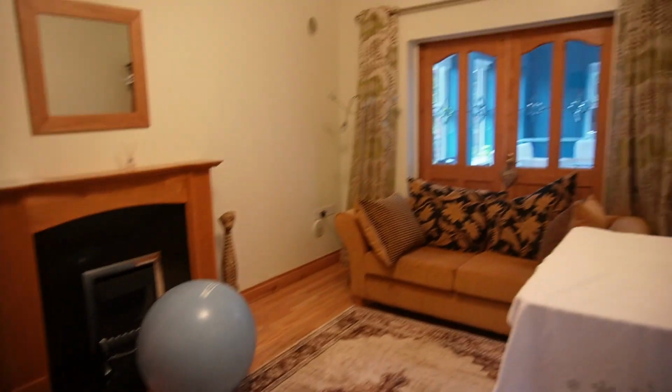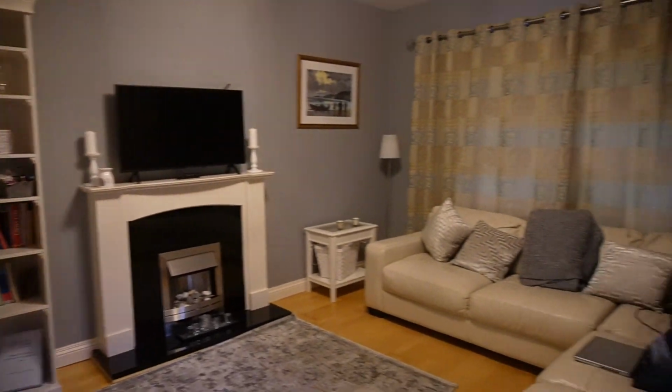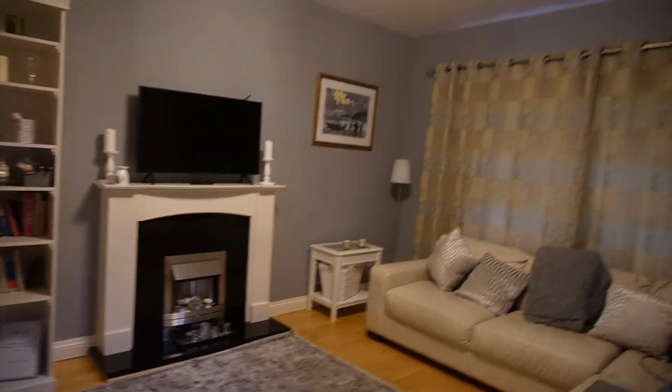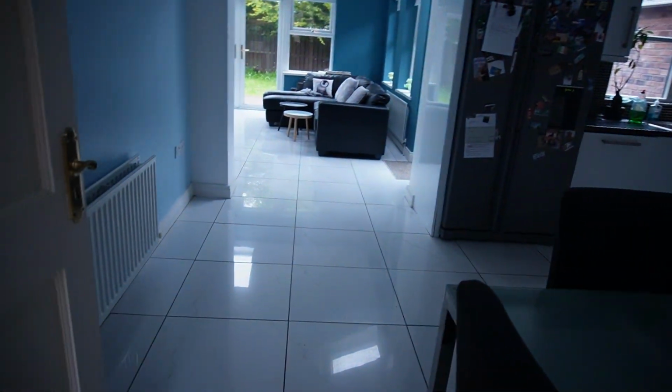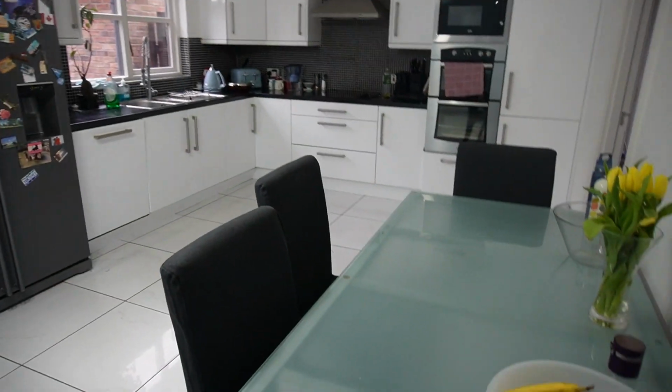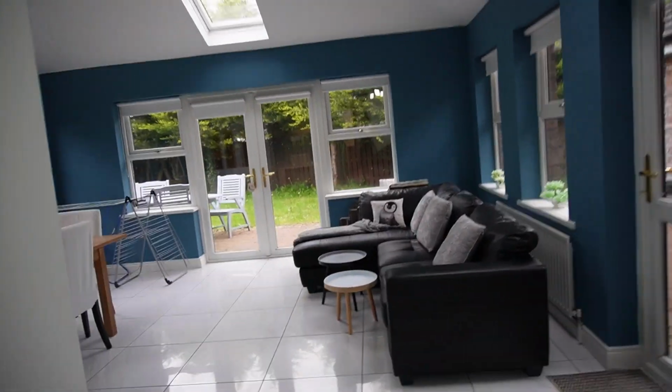Anyway, so this is the reading room, which is cute, I think. And here is the living room right there, which is very pretty. So I have a TV here, which I love because my previous place did not have a TV, and I am a TV girl. And there is another bathroom here. Ta-da! Okay, and that is our kitchen. And there is another living room with the dining right there.